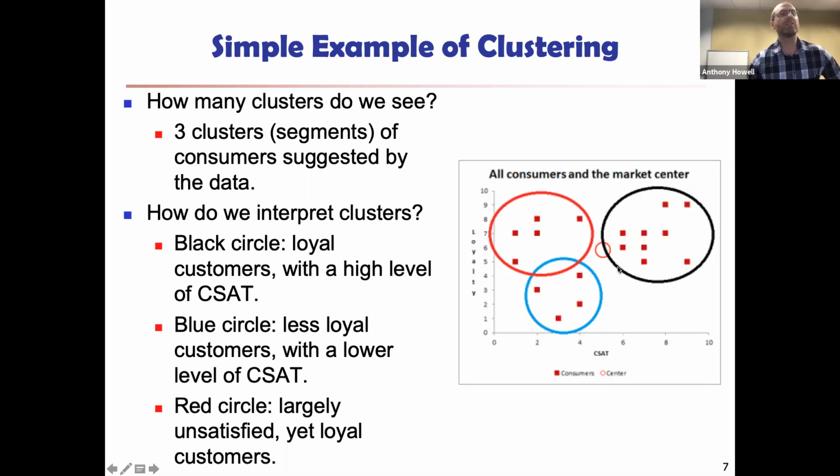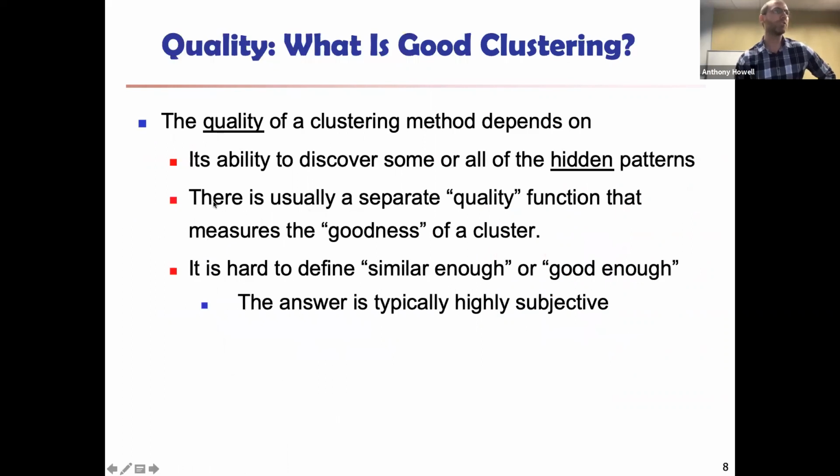So the question always is, how do we compare different numbers of clusters imposed onto our data? Is 3 the right number of clusters? Is 4? Is 5? Is 6? How many clusters do we need to extract the most information in the most efficient way? Okay, so this brings us into a quality concern. We want a clustering method that gives us a high quality clustering that allows us to use information and detect some of the hidden patterns in the data.